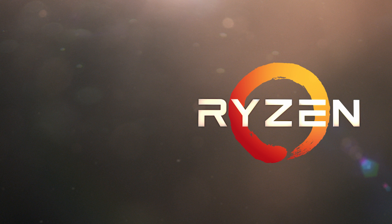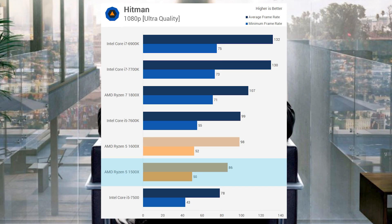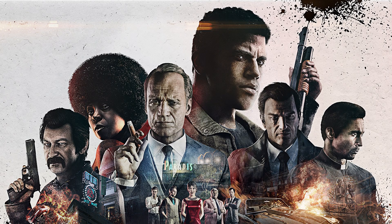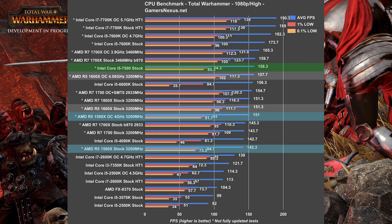This brings us to games, and it's a pretty great time for Ryzen in price-to-performance. Even without being highly optimized, Ryzen is able to hold its own pretty well. It beats out the 7500 in Hitman, Deus Ex, and Mafia 3, although it does lose in a couple of titles like Warhammer — even with the 1500X overclocked it doesn't do great in average FPS. However, minimum FPS is pretty similar, and Gamers Nexus noted that the 7500 had much worse minimums before an update.